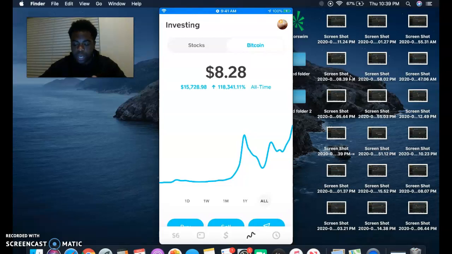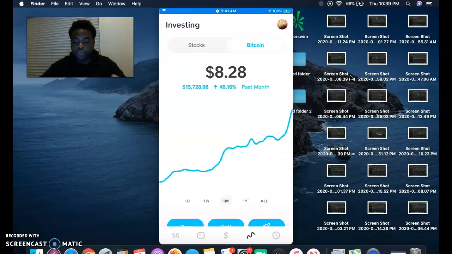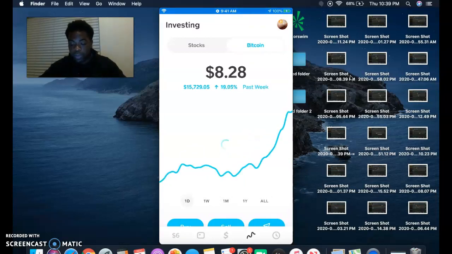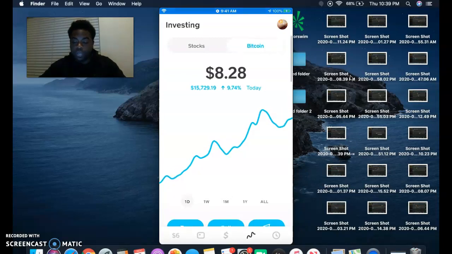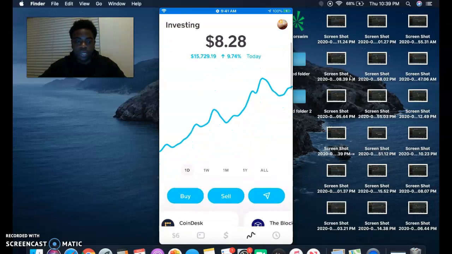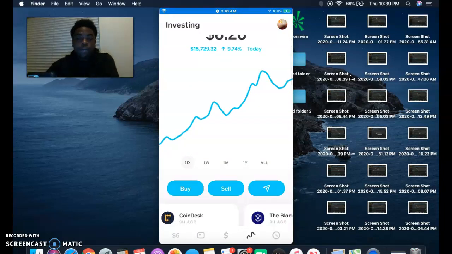And just to give you some key information there, this is the all-time, 1 hour time frame, 1 month time frame about what happened with Bitcoin the whole month, what happened to Bitcoin within this whole week, and what happened to Bitcoin this whole day throughout this whole price action day. That's all this chart is showing you. Then all you would need to do is hit buy.